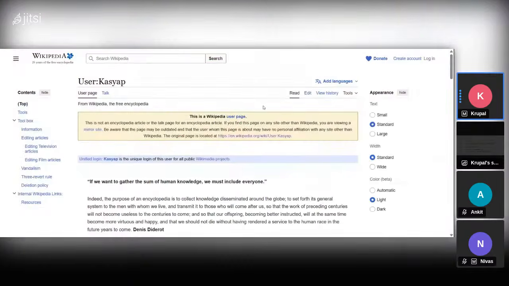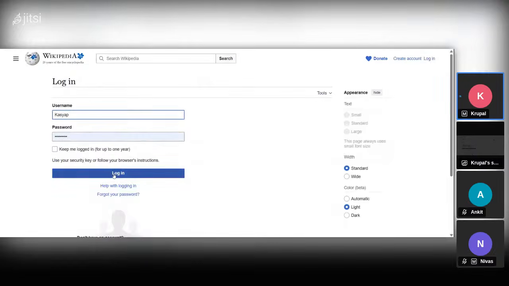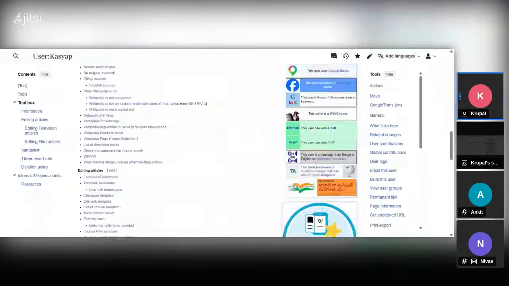I want to look at English Wikipedia majorly, and you try to use it with the credentials. So once you log in and complete these modules, you will get this kind of badge.